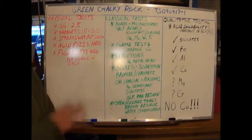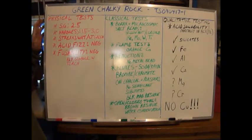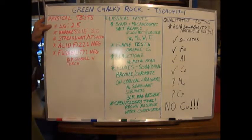I decided not to go over all the video but rather to just cover the results, so you can see what I came up with and maybe somebody out there has an idea of what this thing might be. Here's the summary of the results. It's broken down into three types of testing, and I actually performed them this way. The first thing I did was what I call the physical testing — kind of the stuff you do first when you look at a rock.